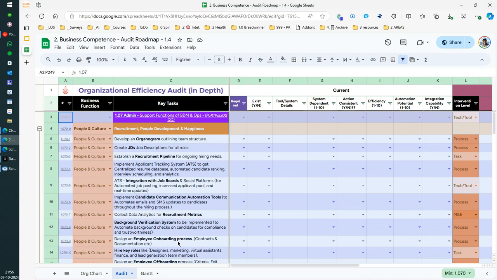We need to understand that there is a difference between department and business function, right? So if anything is being done, that means that business function is there. It's just that there is no department for that business function, and one person is taking care of multiple things. That is absolutely okay, and that is quite understandable for small and medium businesses. Okay, let's jump back to the audit sheet.